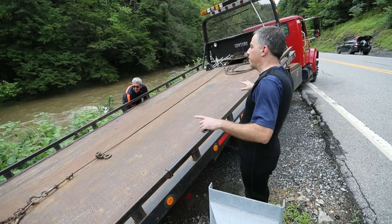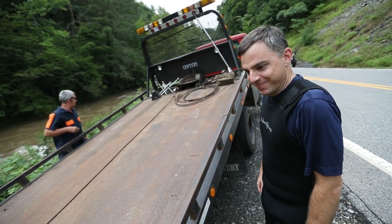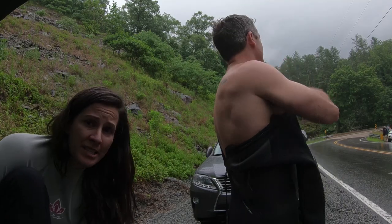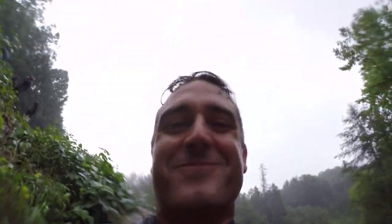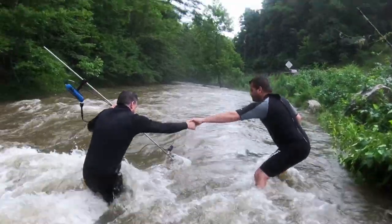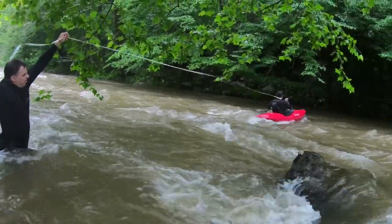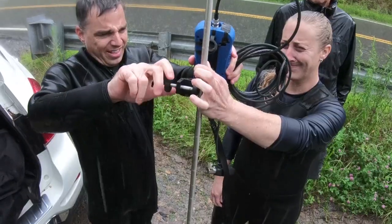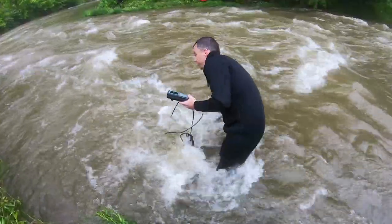We're putting the boxes in which is going to help provide hellbenders with more breeding habitat to help save them. But it's been a tricky effort lately. We didn't want to leave without getting our feet wet — I wanted to attempt at least getting our data collection done. We suited up and I grabbed my kayak to help get across the river. One of our goals was to find the boxes they put in last time, but given the rushing river, the only way across was with my heavy-duty whitewater kayak. We did use the kayak to get measurements of the stream width and Dustin's team got readings of the flow rate and water quality. All of this is good scientific data, even if the chances of seeing a wild hellbender today were next to none.